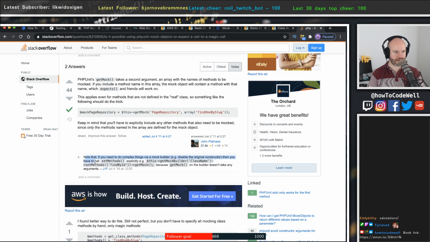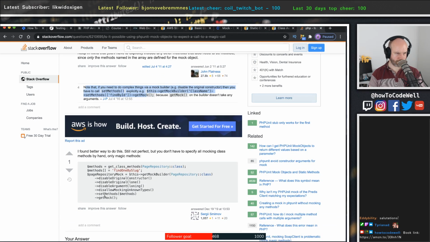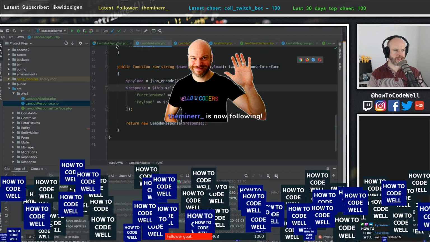For instance, you have to set methods explicitly. This might be it. This might be the thing. Set methods. I think this is the thing. Yeah. Pain.